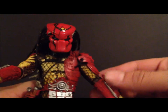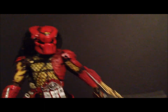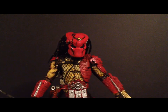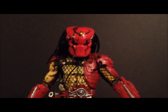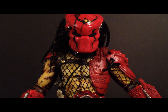So that's your standard new NECA Predator articulation. This is a fantastic figure, guys — I definitely recommend if you have the chance to pick this up, do it. I'm pretty sure he's going to be a sought-after figure; prices might go up on this guy. All right guys, this is Seha Man — we're taking a look at the NECA Predator Big Red. Definitely recommend you pick him up. Take care.